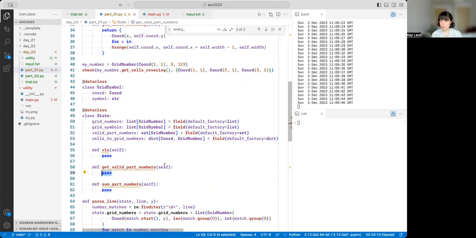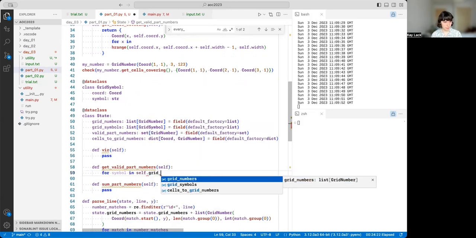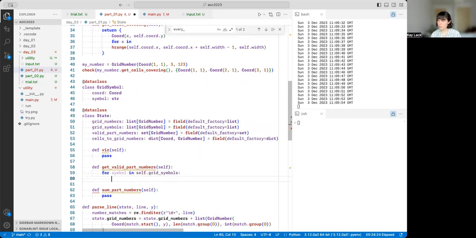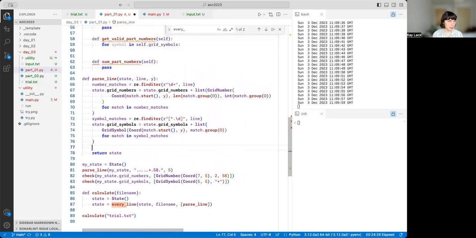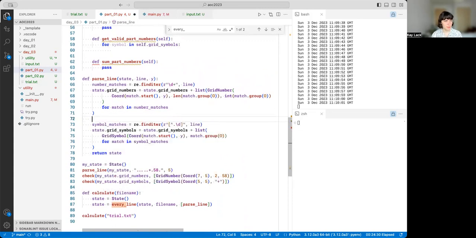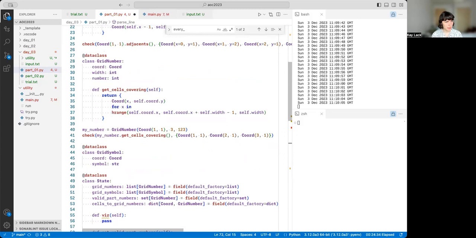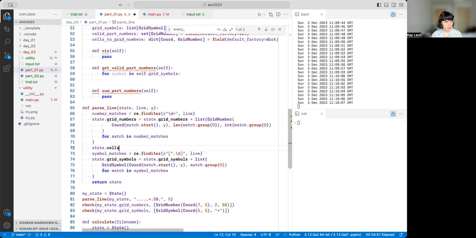For this, oh, we haven't populated this either. Okay, fine. All right. State cells to. All right, so state. Okay.